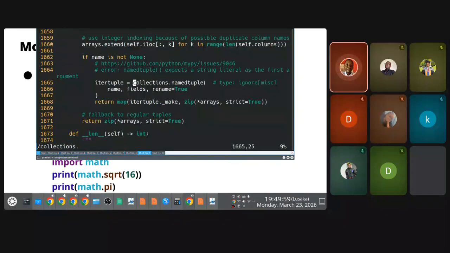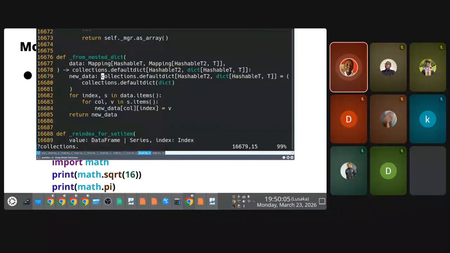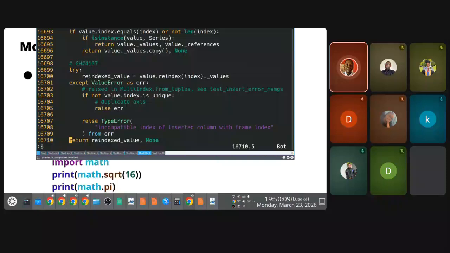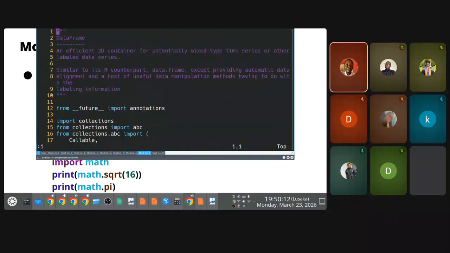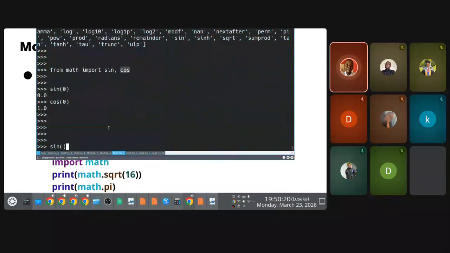You see this, somebody is doing this. It's a lot easier. Now, if I just say from collections import everything, and this is complex code, by the way, it's 16,710 lines of code. But if I say I want to use the from, it's going to compromise the readability, if that makes sense. But I just thought I would mention this.